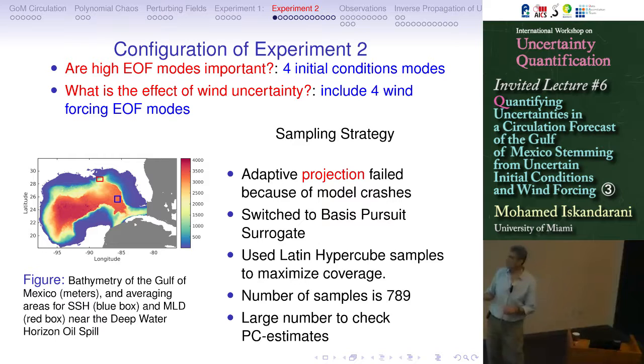So this was our next UQ experiment. And our original goal was to go after an adaptive sampling. So we focused on these areas, the loop current regions, the sea surface height in those regions, because this is what's telling us about the dynamics in the loop current. And the other quantity of interest we were looking at is the mixed layer depth near the Deepwater Horizon, that's the threat region. And we were going to let these two criteria drive our sampling.